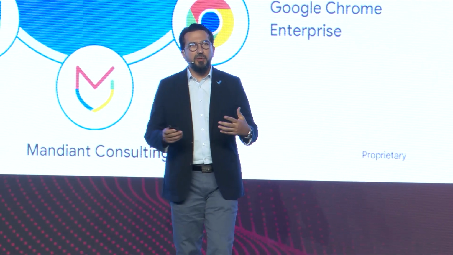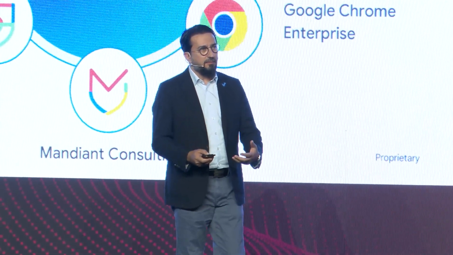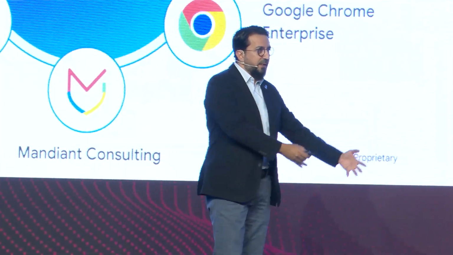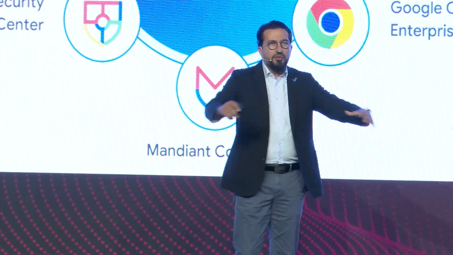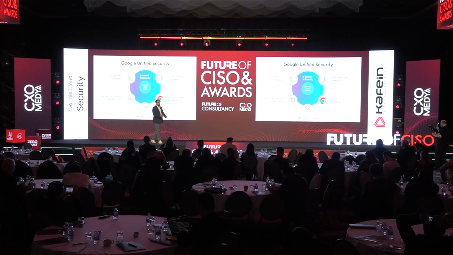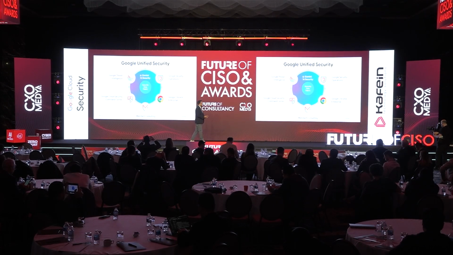As CISOs, we don't really want to get our hands in the middle of controls. We have teams that manage controls, we have teams that manage visibility, and we have teams that manage other things. But our role is mainly focused on the ability to connect those teams and get the best performance out of it. How can we do that? We do that by trying to be ahead of the threat actors.